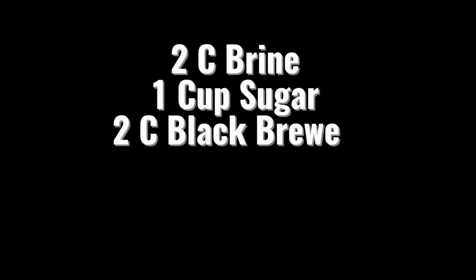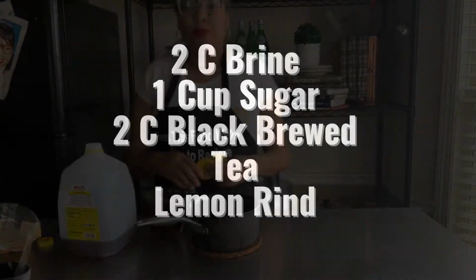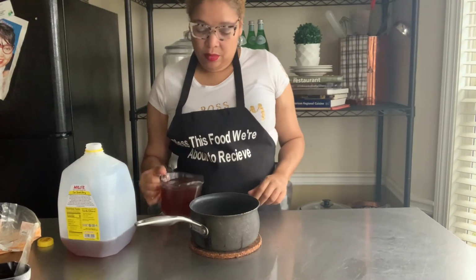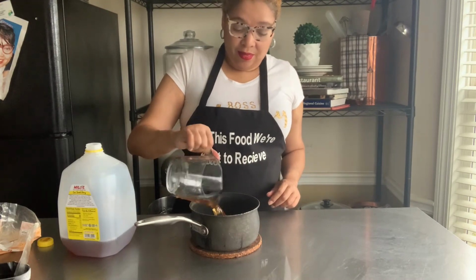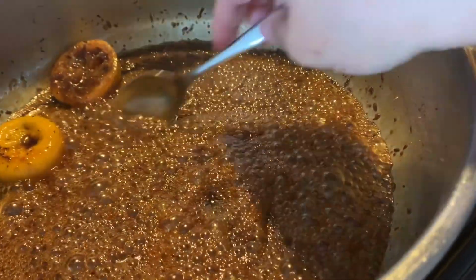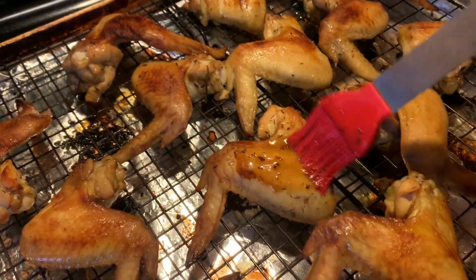Now this part is optional because the wings are delicious as they are, but I decided to make a glaze. In a saucepan, add the 2 cups of brine, 1 cup of sugar, 2 additional cups of the tea, and the lemons that you used to squeeze into the brine yesterday. Simmer on medium heat until you get a syrupy consistency. Don't walk away because it can burn fast.